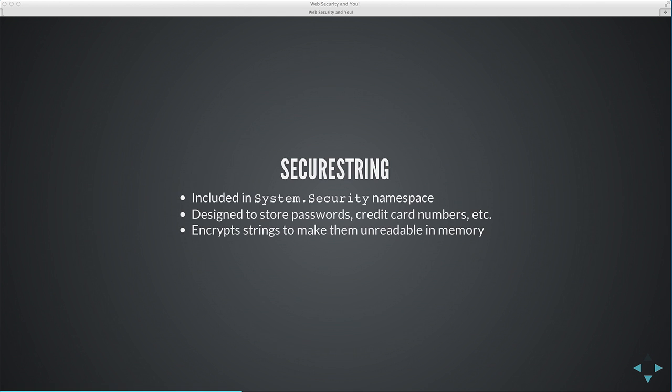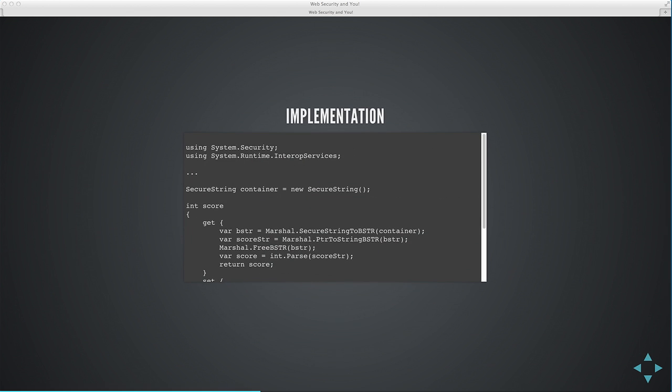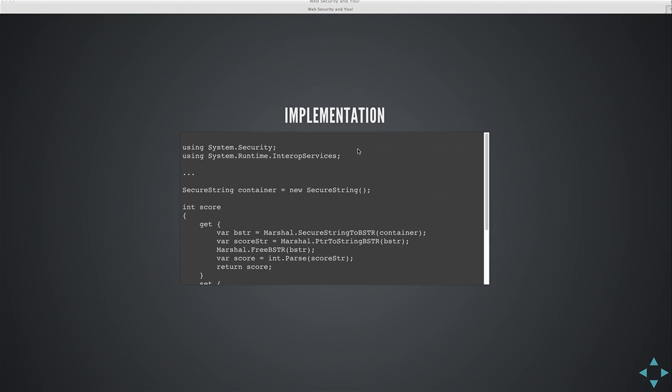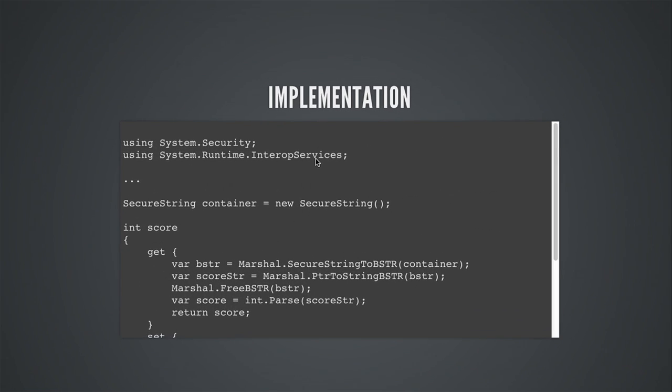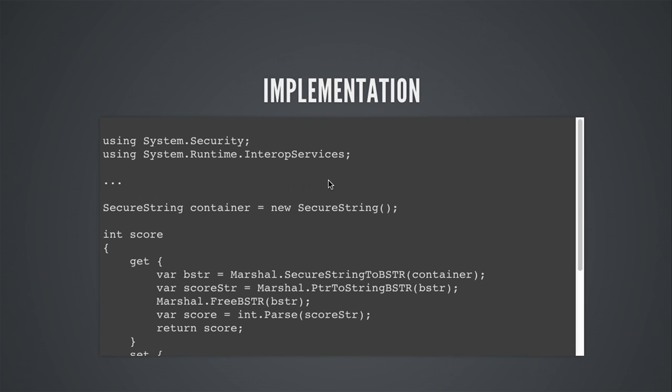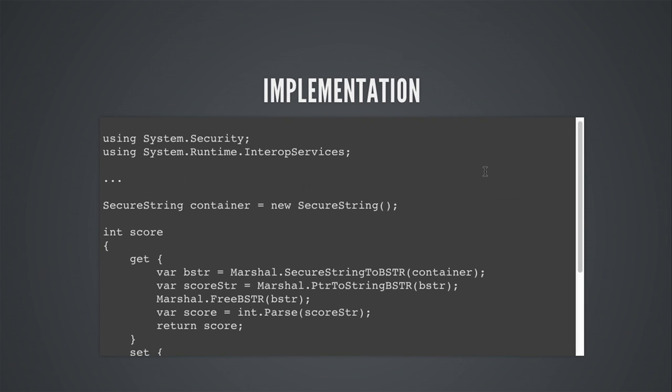So it's pretty robust. Yeah, so it basically makes strings unreadable in memory. Let's see some code for that. All right, so the code, can you guys read that? It's pretty small. If you can't read it, the slides will be available later. There we go. Magic. All right, so the code's a bit gnarly. That's kind of the unfortunate part of this.